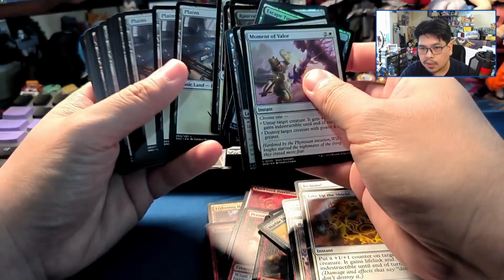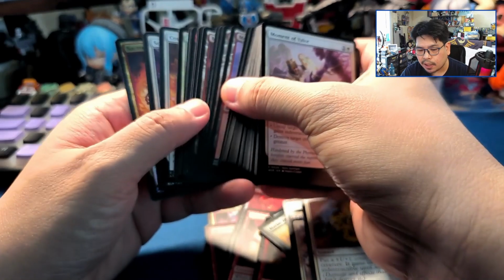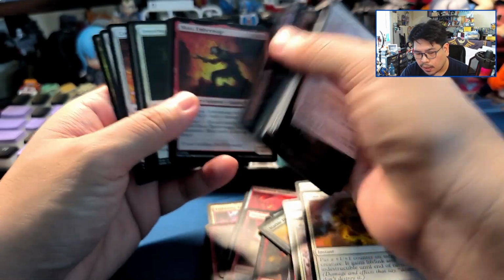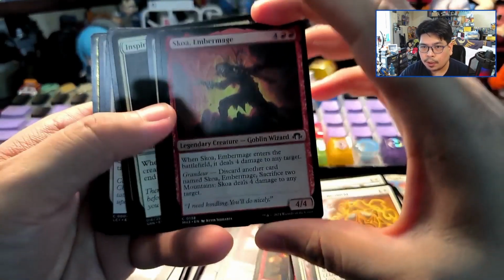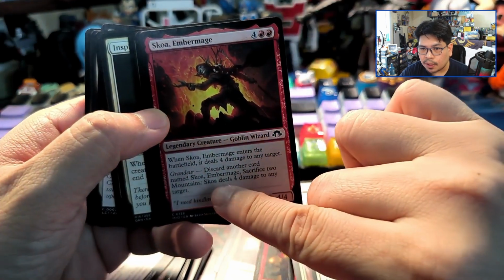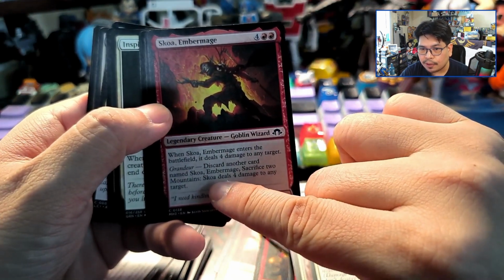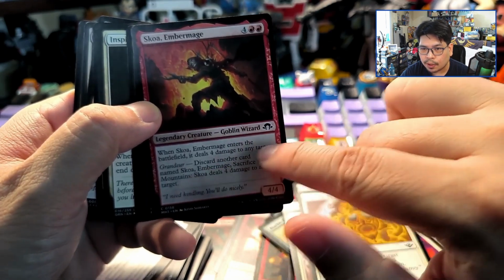Mana base. So I did kind of lie. I'm pretending that I've not opened this deck yet, but I actually have. And there are some cards that I kind of want to remove, and I put them here at the back. One of them is Skoa, Ember Mage. Like, he's cool, but this particular grandeur effect doesn't work because you can only have 1 copy of Skoa in the deck, so we're gonna ignore that.